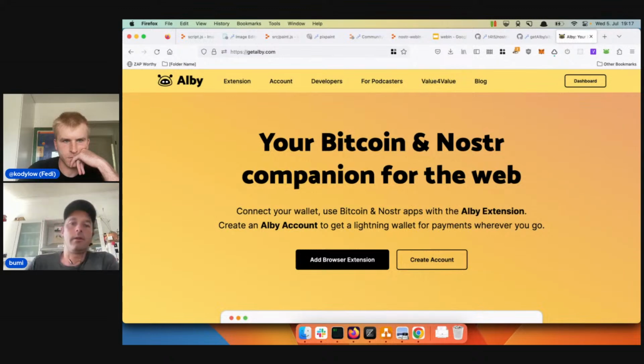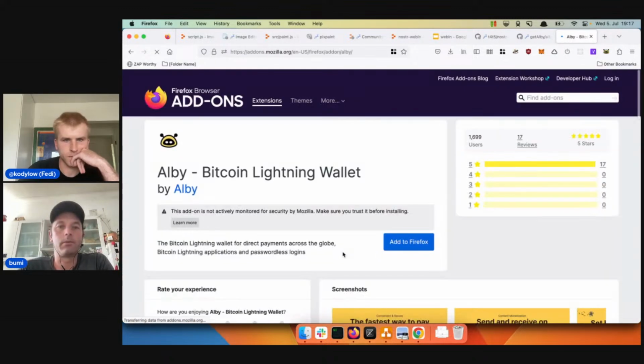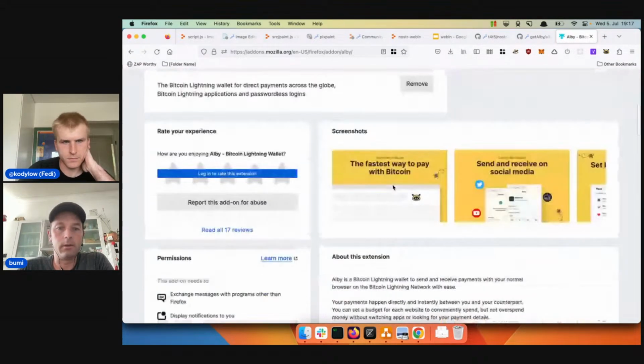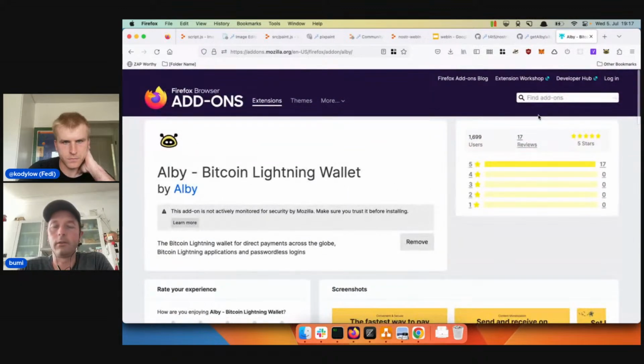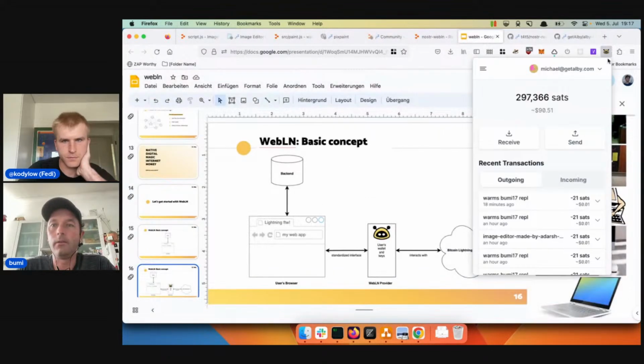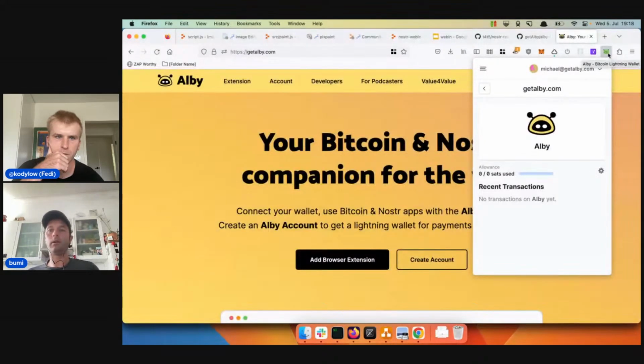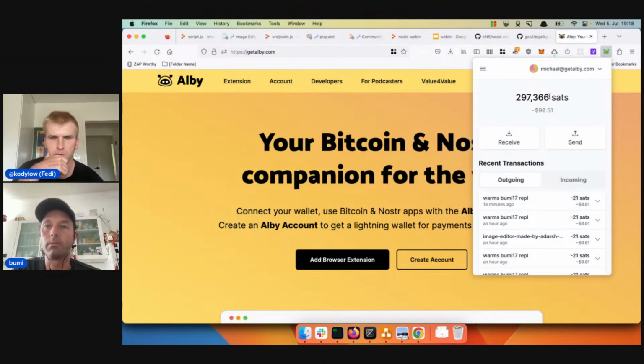It's a simple extension that you can simply add to your browser through the Firefox or Chrome add-on stores. You simply add it, add an account, connect it to your wallet, or create a new account there, and that's basically it. And with that, you have this icon over here. That is your wallet for your browser.